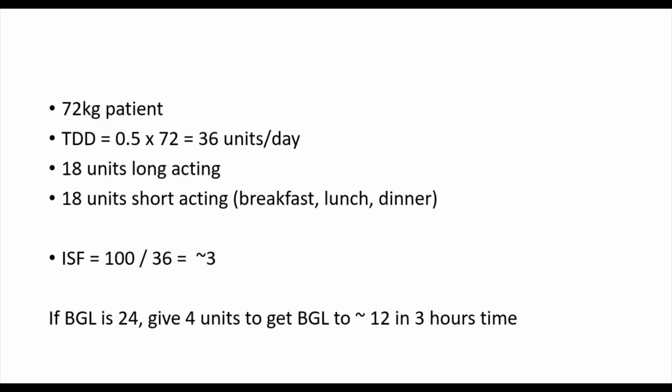In the dawn phenomenon, the blood glucose level will rise progressively overnight to a high level by dawn, usually because there's inadequate basal insulin on board. And so the treatment for this is to actually increase the nighttime basal insulin dose, or avoid very high evening hyperglycemia by having better control of the glucose load taken at dinner time with short-acting insulin.